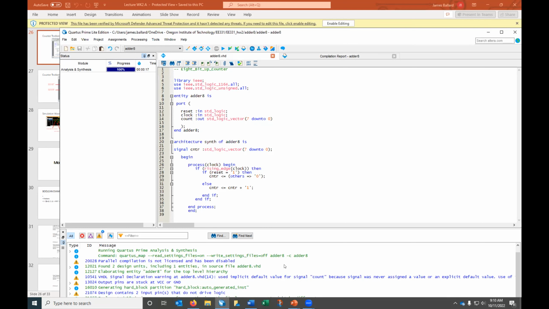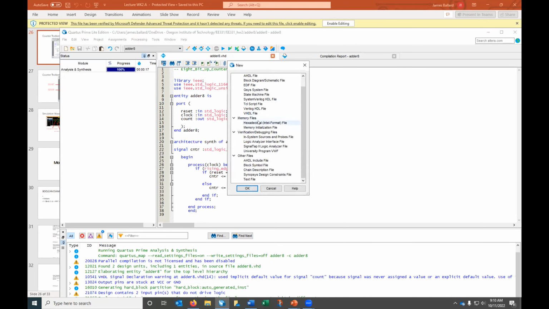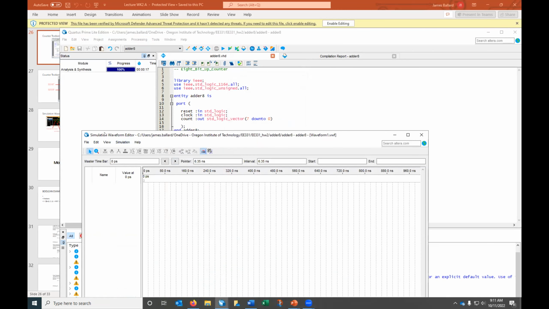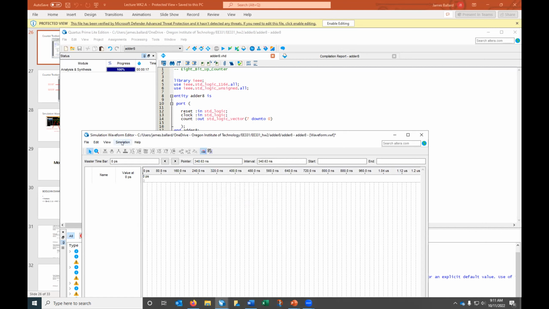Now we need the waveform generator. Grid size, yes.